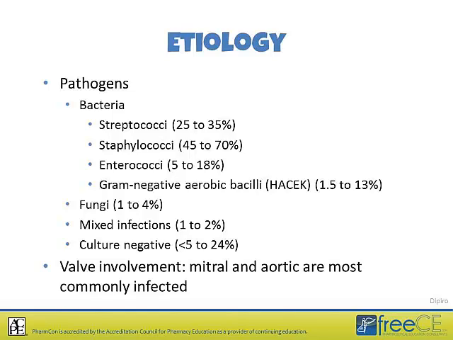So just quickly to go over valve involvement, because we do know we have multiple cardiac valves. The ones that are most commonly infected are the mitral and our aortic valves. We've talked a little bit about transient bacteremia and how that results from streptococci as well as staphylococci. But you can also have transient bacteremia occur with enterococcal infections as well.